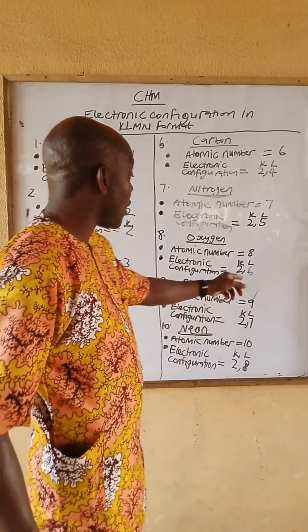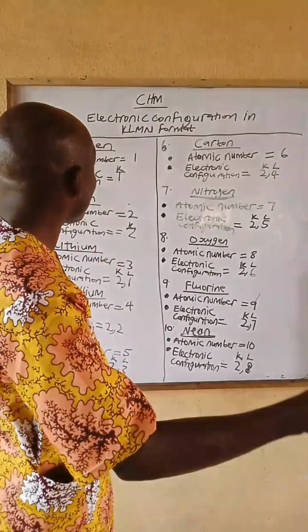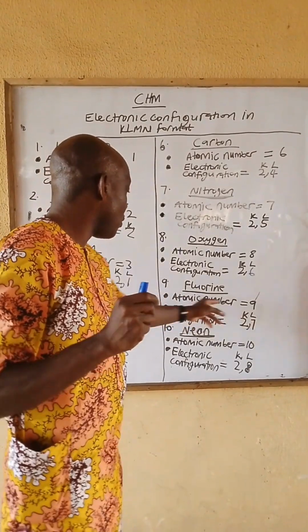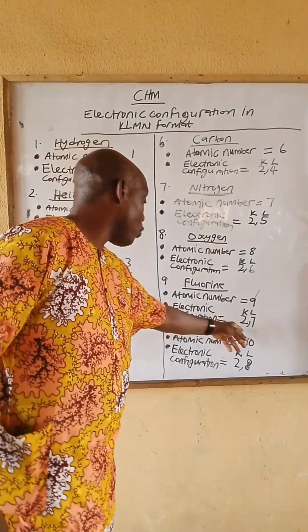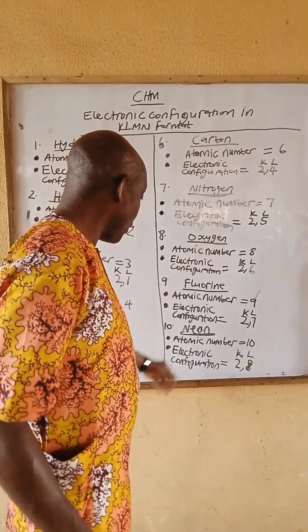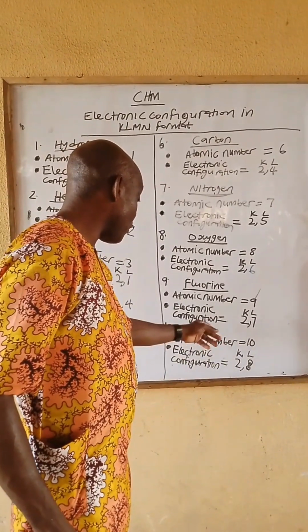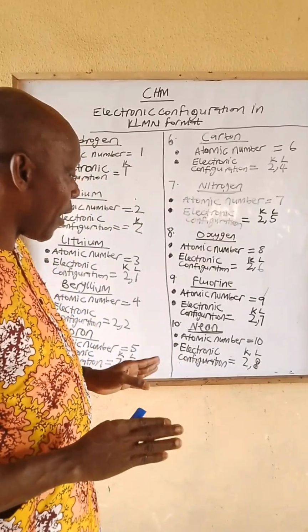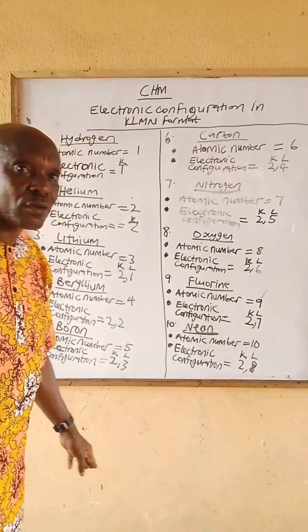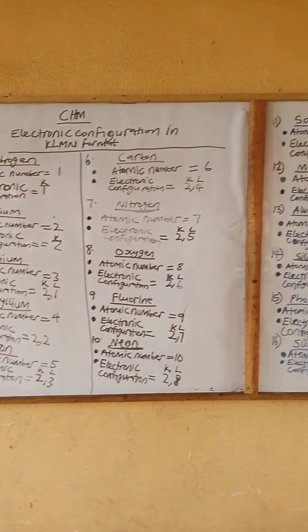Like I said before, until we exhaust the maximum number of electrons in L shell, which is 8, we cannot go to the next one, which is the M shell. So coming to fluorine, atomic number is 9, so the electronic configuration will be 2, 7. Don't forget, when you add 2 to 7, you get 9. So neon, which has atomic number of 10, the electronic configuration will be what? 2 and 8. That is the maximum number that you can have for L, because in L you cannot go to 9. The maximum number of electrons that L shell can occupy is 8. Then after that we go to the next shell, which is M shell.